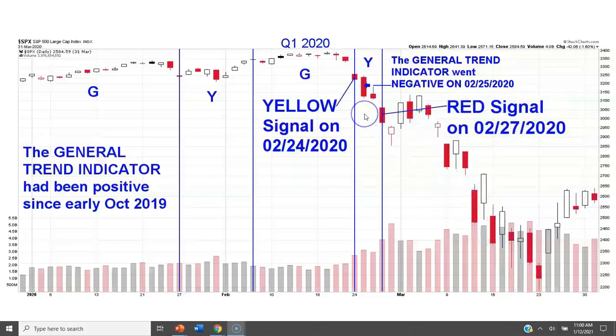So think about this, guys. I mean, you talk about stress testing my model. During the fastest bear market in history, that started just a few days after the all-time high in the S&P 500, in 1 week, the risk signal went yellow, the trend indicator went negative, and then the risk signal went red, all in the same calendar week, actually within 4 days, right? Monday, Tuesday, and Thursday. So you talk about stress testing my model. Guys, this is the fastest bear market in history, and look at how Simple Market Signals could have helped you during that time.